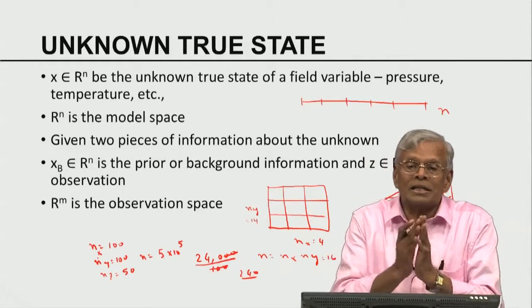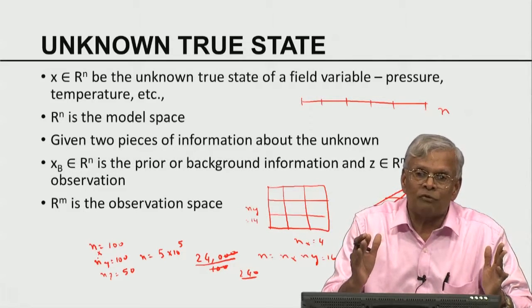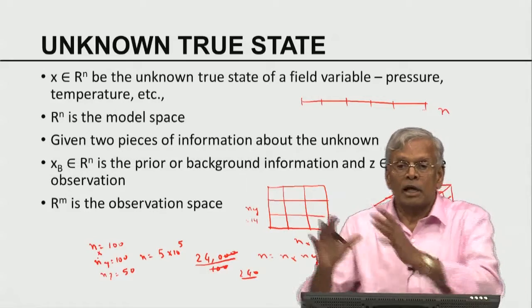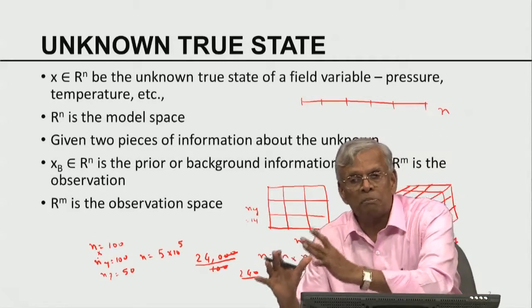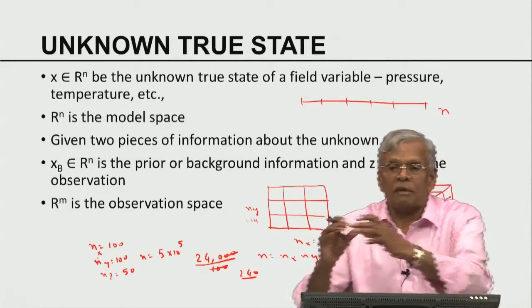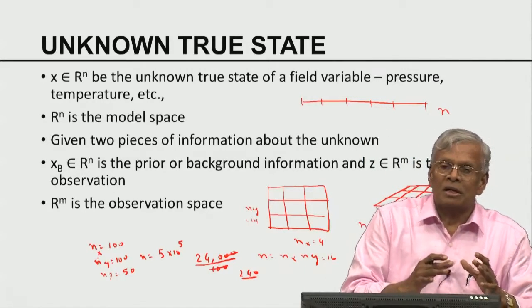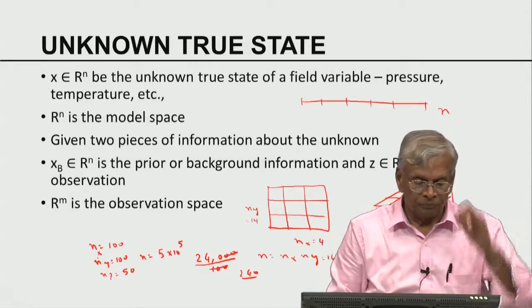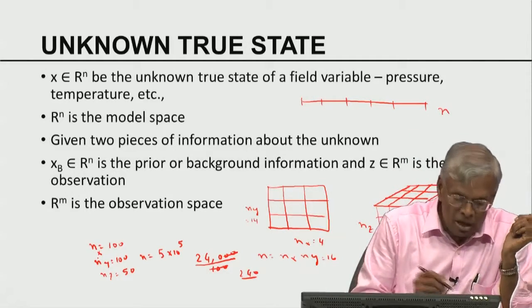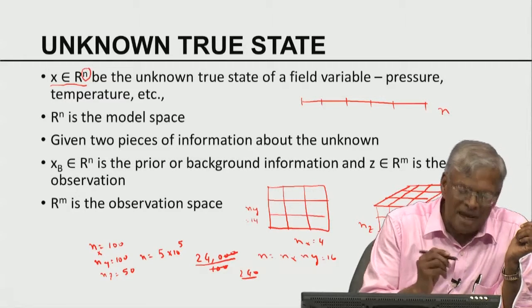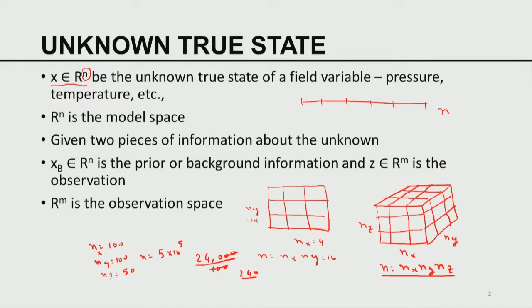So what is the time period within which you have to generate forecasts? That provides the time horizon. The computer provides you the computing power. So the time horizon and the computing power together limit the value of n that you can consider in solving problems. So whenever we talk about problems of size n, I want you to keep track of this n. Mathematically, I can make this n as large as possible, but physically, to be able to put it through the computer, there are other limitations.